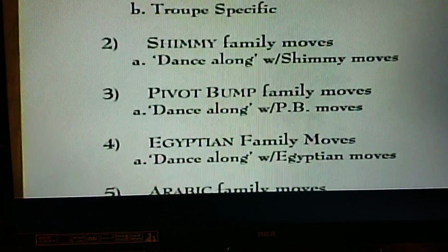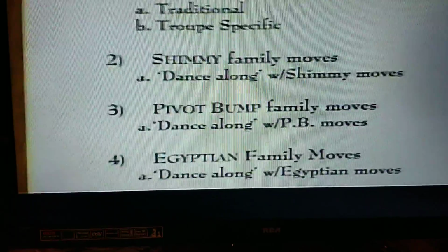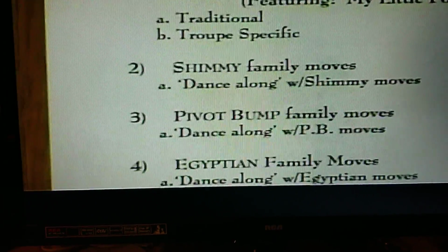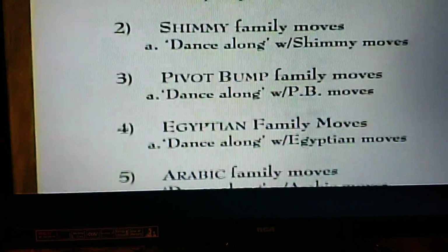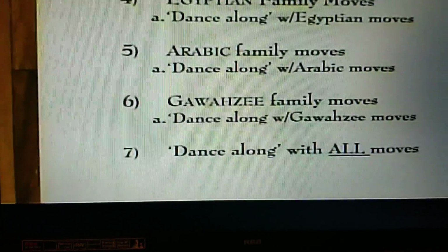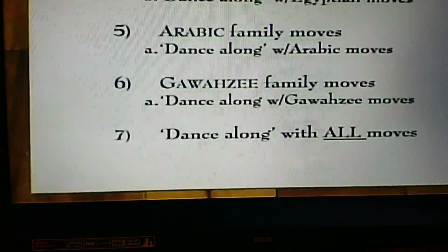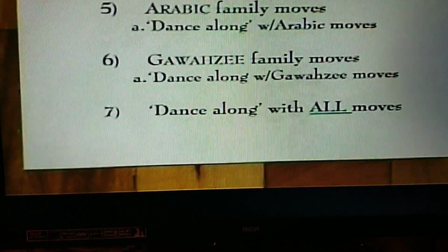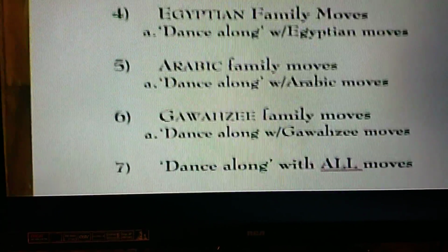And then I'm going to do what I call a dance-along with all the shimmy moves with music. So if you want to cue it up to just that point and actually dance along with me at home, then that's what we're going to do. And then we're going to do the same thing for the pivot bump family, the Egyptian family, the Arabic family, and we also have the Gwazi family of moves that I will do as well. And then at the very end, I will try and piece all the moves that I've gone over together in one song so that you can dance along with the cues and such. So we will begin with the tribal formations.